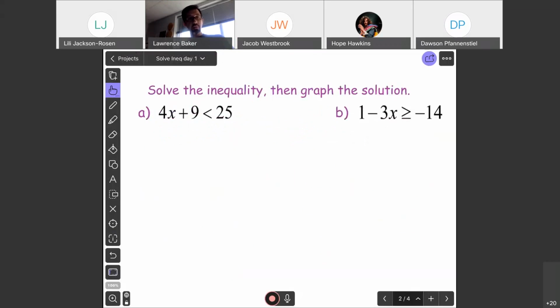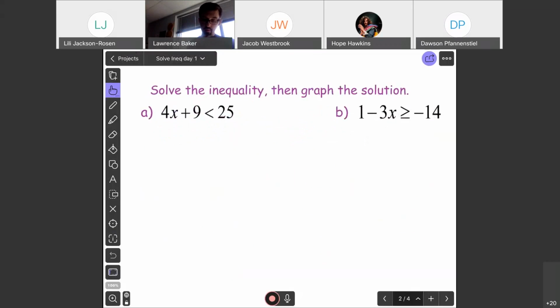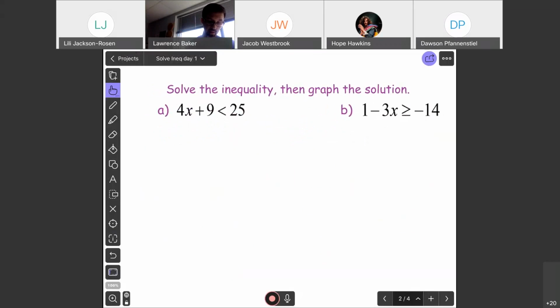So we're going to solve these, we're going to graph these. Okay, so we should have an answer that says x is less than blah or x is greater than blah, and then we should also have our graph. So two things I'm kind of expecting to come out of this. We're solving, so we should be thinking about SADMEP as our process. Really, again, solving inequalities is not much different than solving an equation. There's one little thing that we'll run into that we'll talk about in a sec. But our job is to get x by itself.